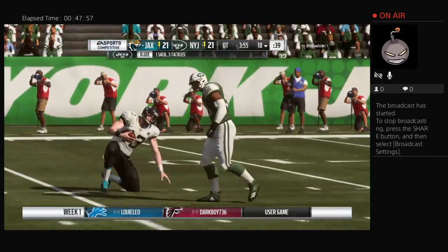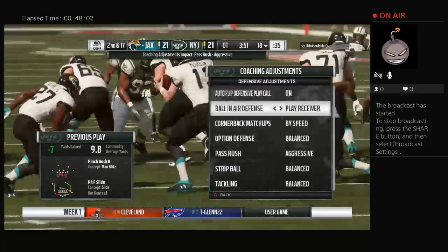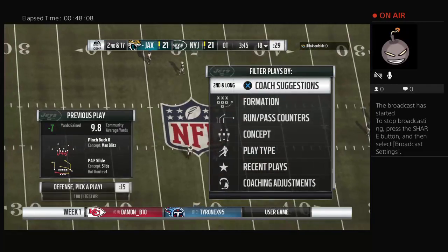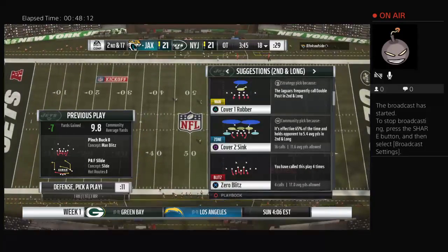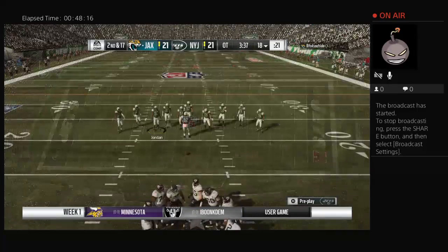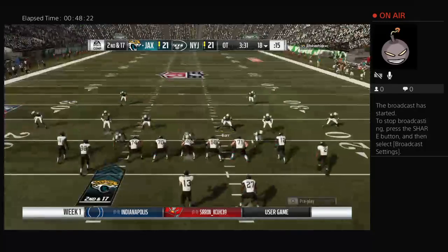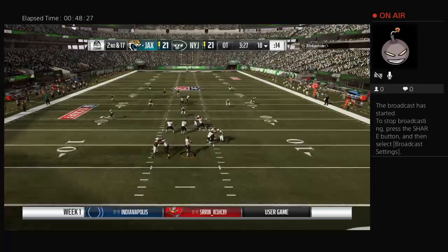And he goes down. Darren Lee coming on the blitz. He gets him for a loss of 7. Brandon, if I'm an offensive coordinator and I see an all-out rush like that, I file it away because I'm going to use their aggressiveness against them as this game goes on. I'm going to hit them with a screen soon. You figure they're going to need something here. 17 yards to go on 2nd down. To throw on 2nd down, Pearson.